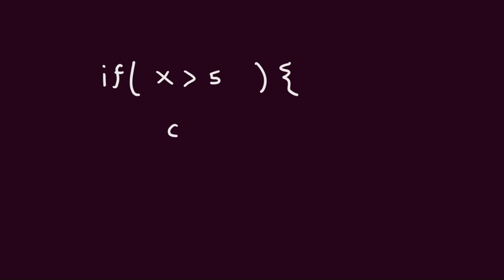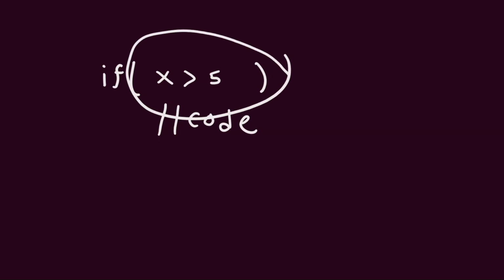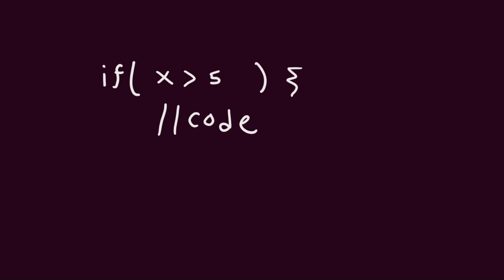You also don't actually need to include the curly brackets. You could just write the line of code within this area. You don't have to include the curly brackets, you could ignore them, but you have to include these brackets. If you ignore these brackets, you will get an error. So these brackets are important to keep.